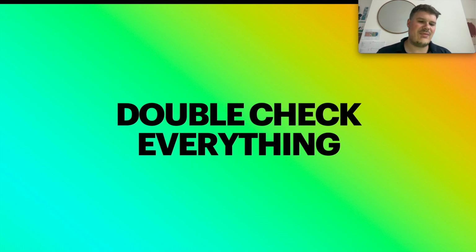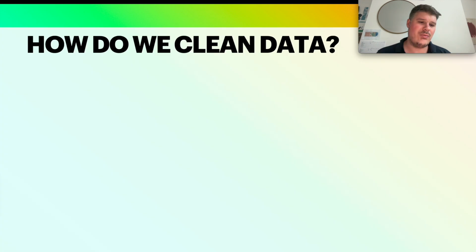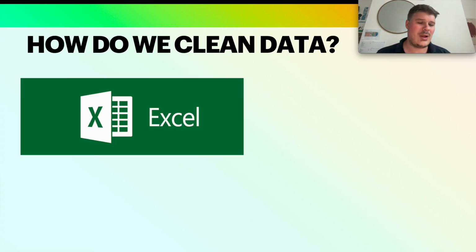So double check everything and then go through the steps mentioned before. So how do we clean data? Well, the best place for beginners is Excel. In Excel, you can filter your data. You can easily change the rows. You can easily change the columns. You can do most of the things that you need to do to clean your data before you import it into any statistical analysis software.